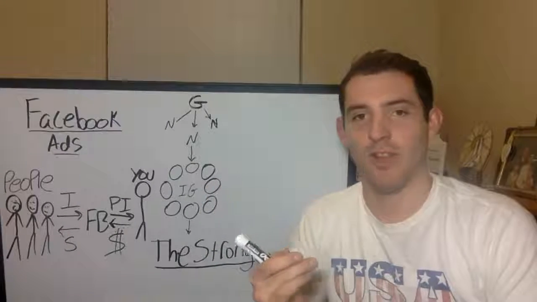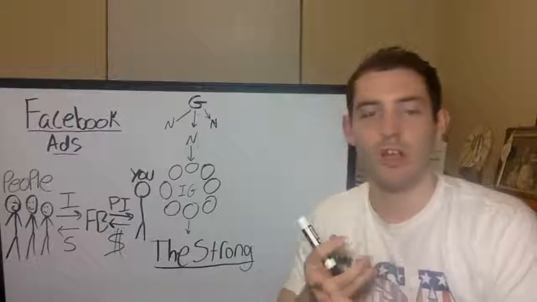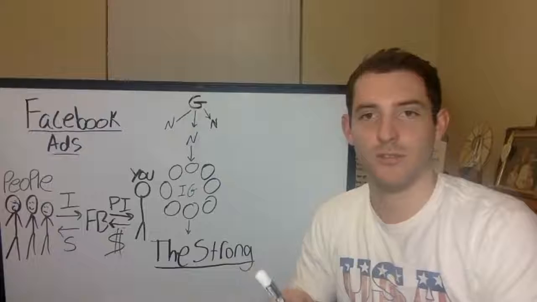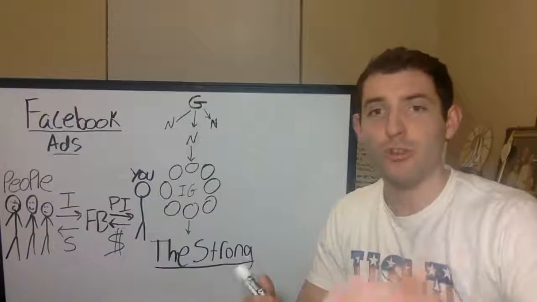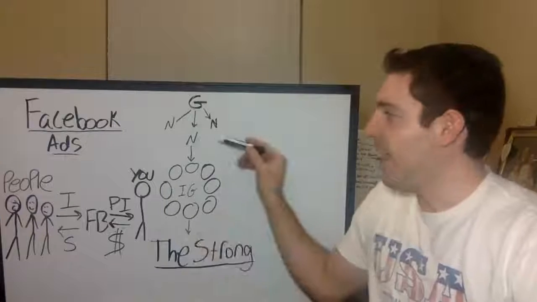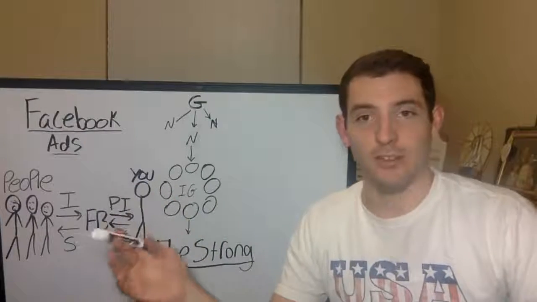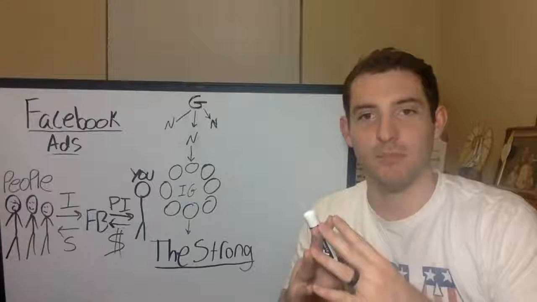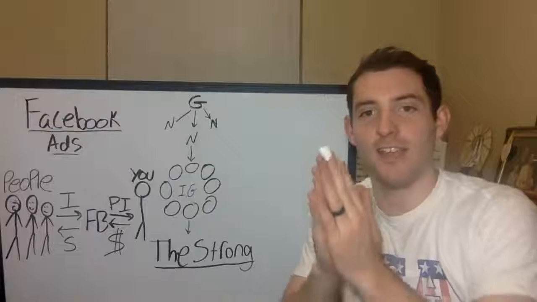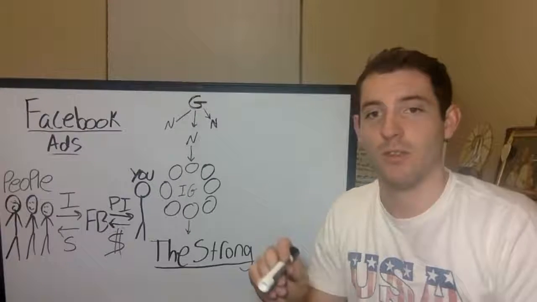So that could be related to yoga, that could be related to fishing, that could be related to rock climbing, that could be related to some random niche that I don't know about that you do. Okay. That is a niche, but you don't just advertise to your niche, all right? That's to help you keep things simple. But at the same time, you got to find the interest groups. The interest groups is where your money's coming from, all right?